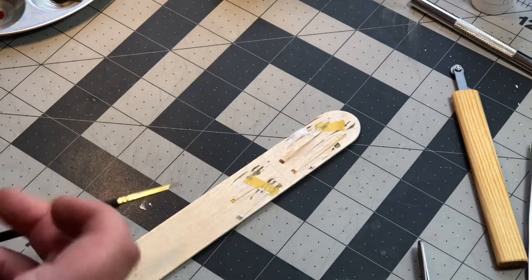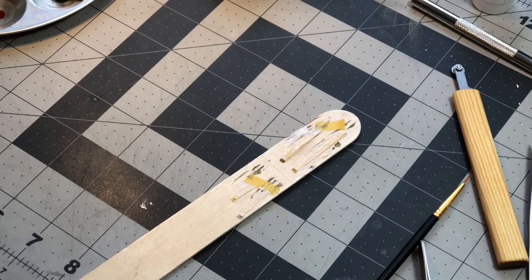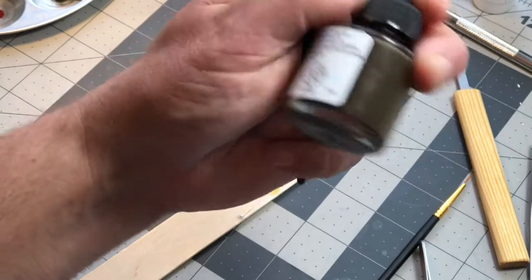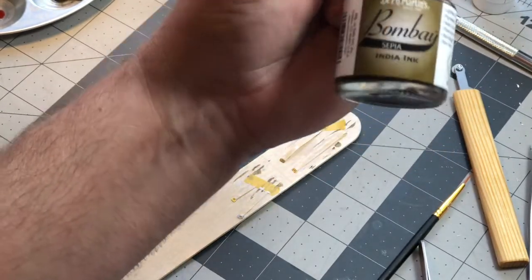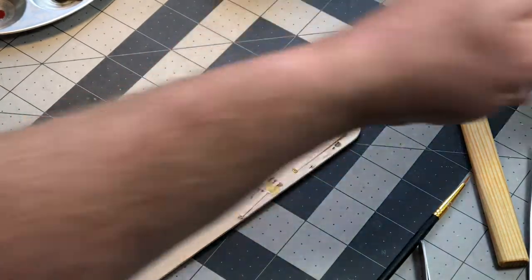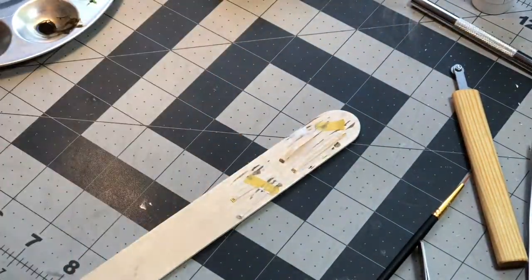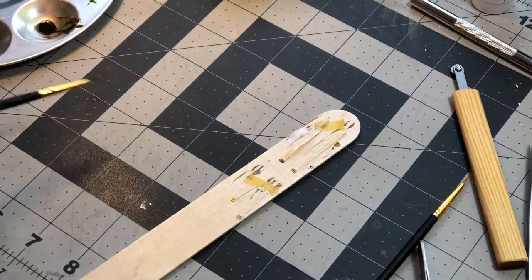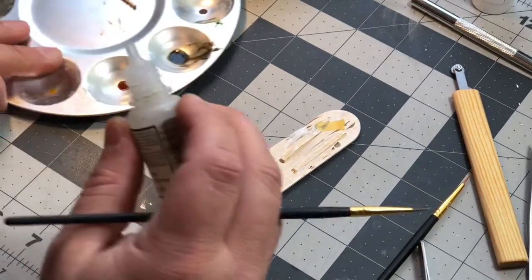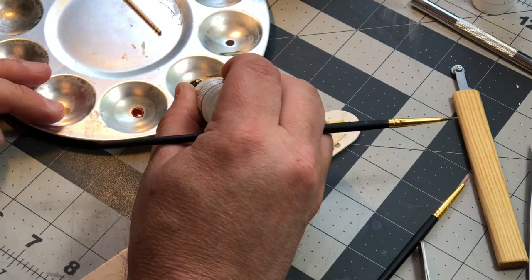Now what I've done is I mixed some sepia. This is the sepia ink with just a little bit of green. And I thinned it out. And I'm gonna use that. I'm gonna use a little bit more thinner. Okay, so I've got my green and sepia in here.